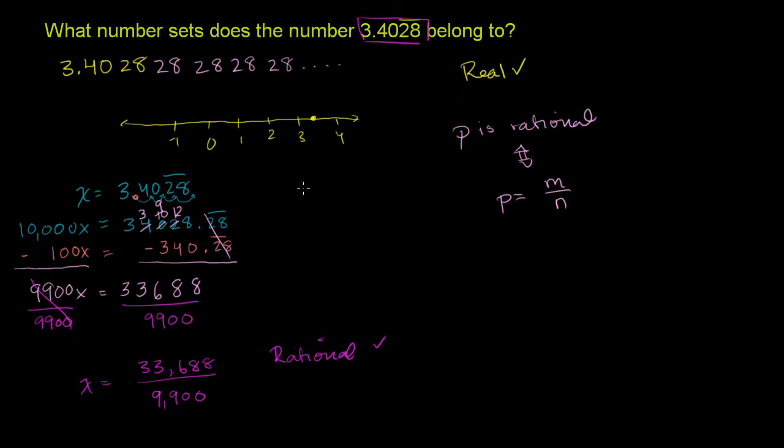Anyway, the other things, I think, are pretty obvious. This isn't an integer. The integers are the whole numbers that we're dealing with, so this is someplace in between the integers. It's not a natural number or a whole number, which, depending on the context, are viewed as subsets of integers. So it's definitely none of those. It is real and it is rational. That's all we can say about it.